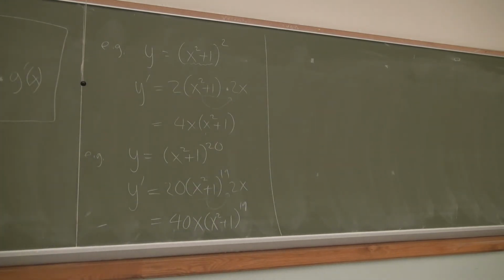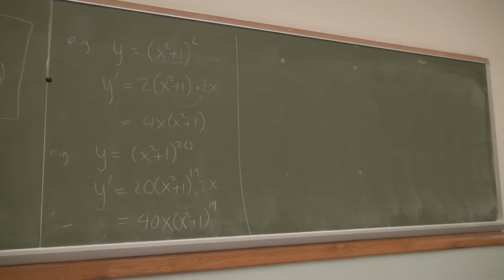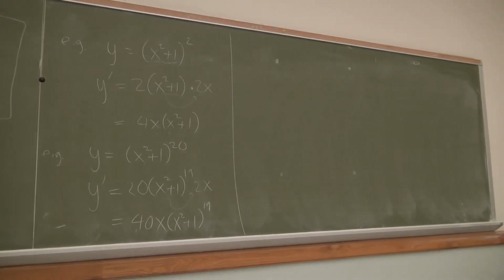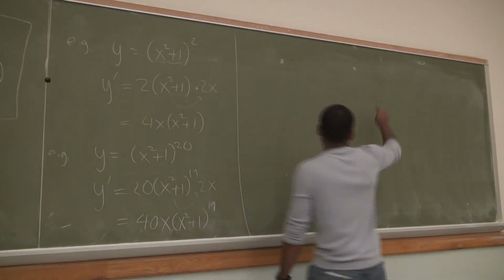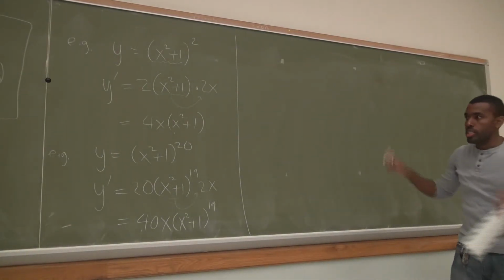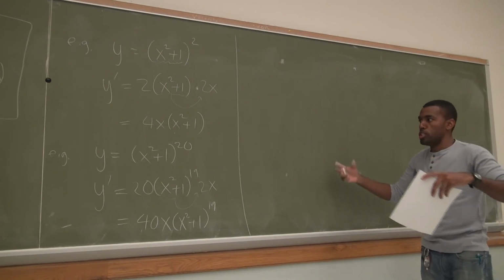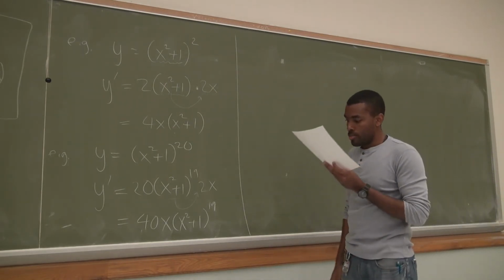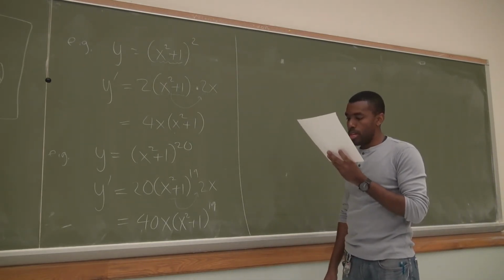We'll skip the proof because it used a lot of epsilons and deltas and we didn't really talk about those, so it probably wouldn't be very enlightening. So the idea is you use the chain rule when it's not just an x, it's a whole function instead of an x. Okay, so let's do some more examples.